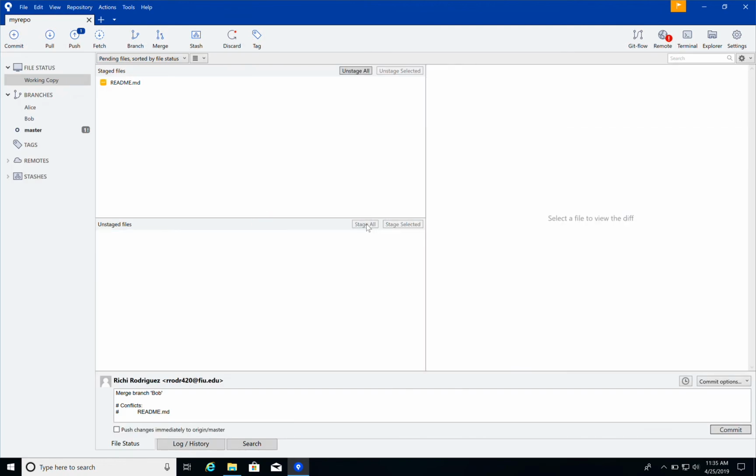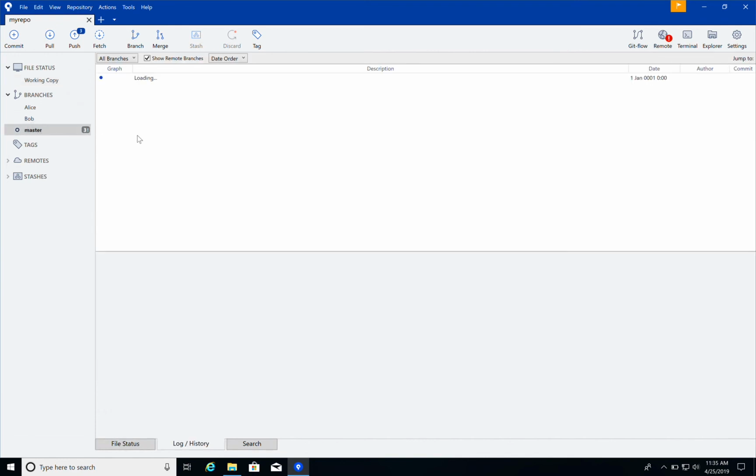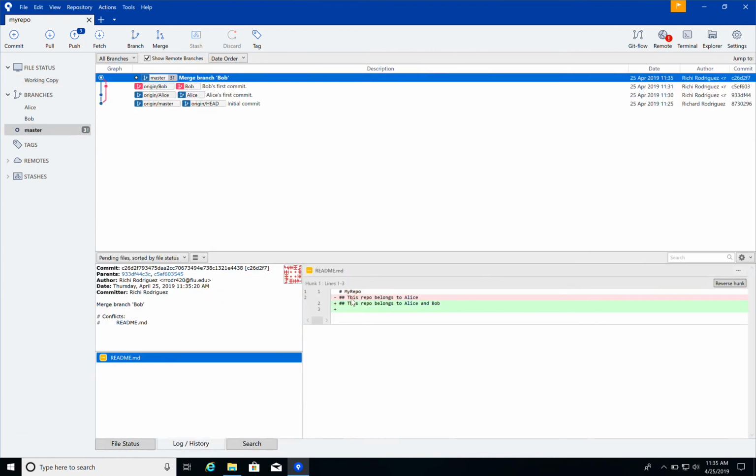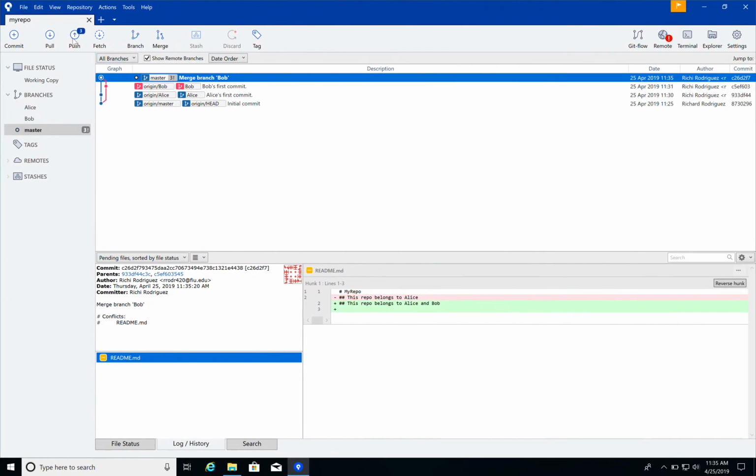And if you noticed previously, I had to write my own commit message. In this case, Git has already created a comment for me. So I am going to leave that as is. And I am going to commit this. Now when we're going to master, that's what we had before, and that's the new one. We still haven't pushed this into the main repo or the remote repo. So if we do a refresh on this, it should still be the same. So now we go back.